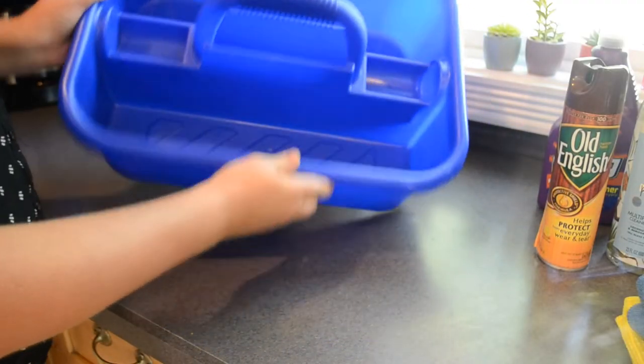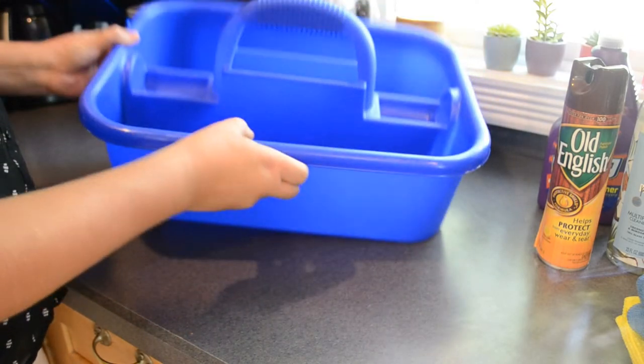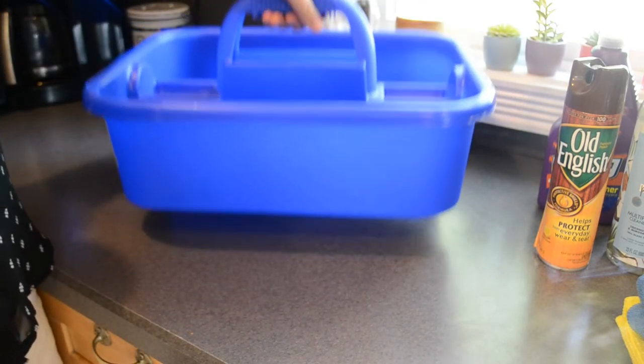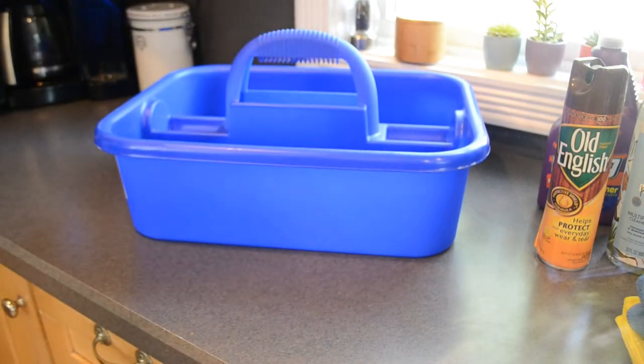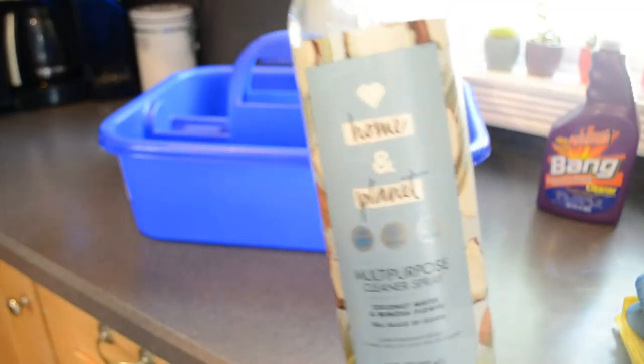If you are planning on doing a lot of cleaning throughout your entire house, something that would be really handy to invest in is one of these cleaning caddies. I got this one on Amazon and it is huge and I love it because it fits all the products that I could possibly need.